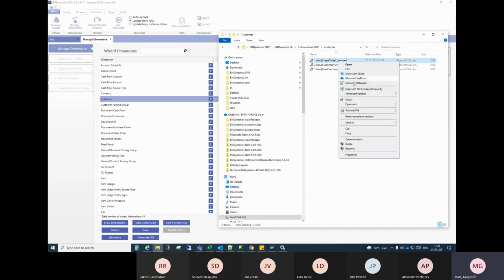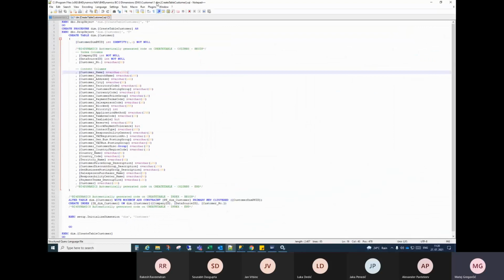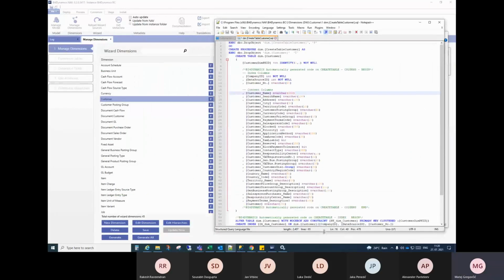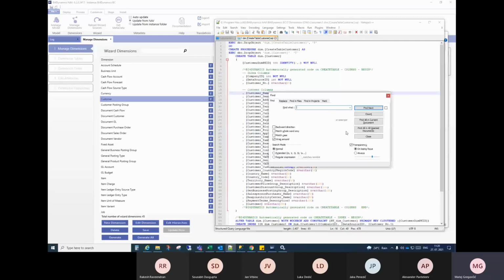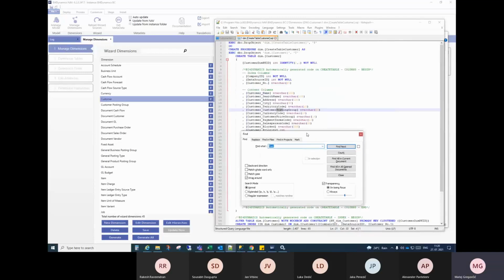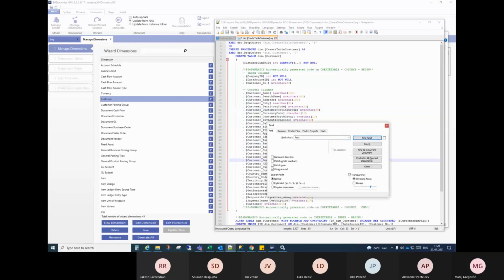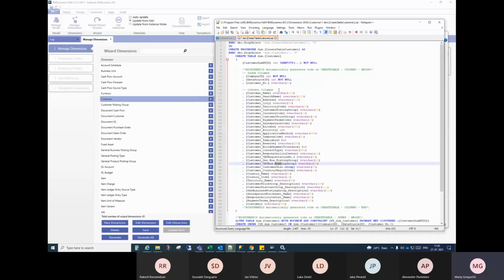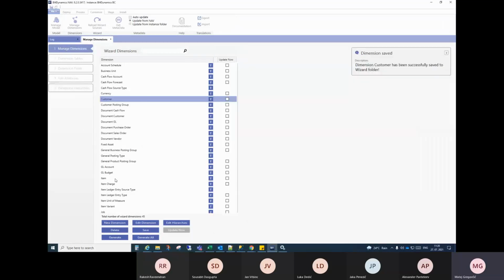And if I would open the create table, you would see that there is no postcode here. So if I search for it, post, okay, what do we see here? Posting group. I can do this, posting group, or if I do post code, cannot find it. It's not there yet. So this is where we do the generate.